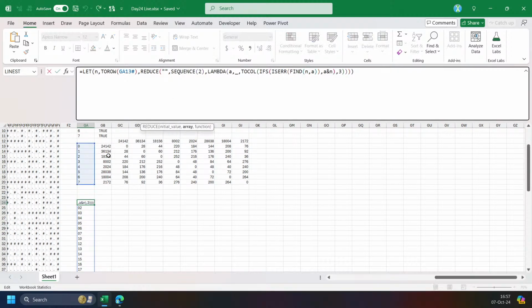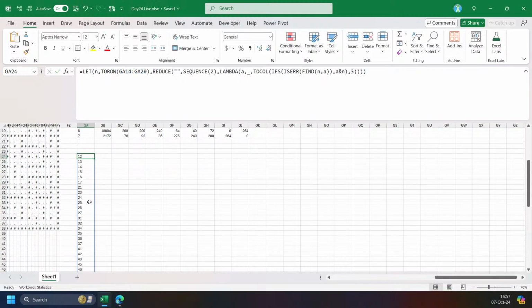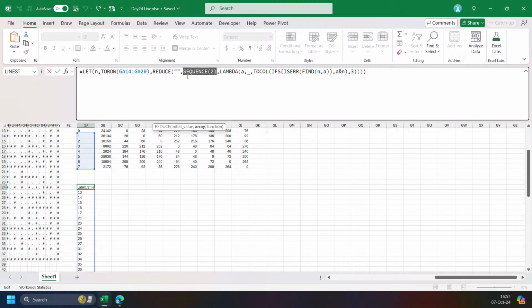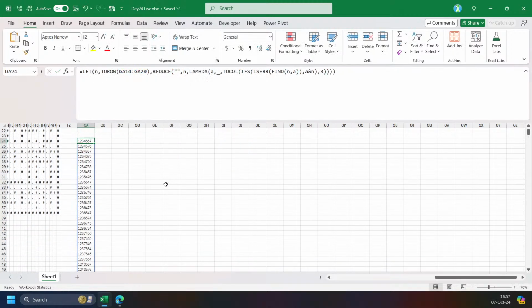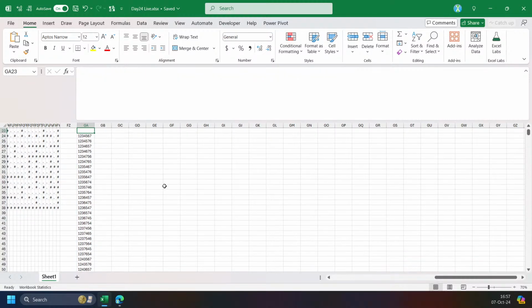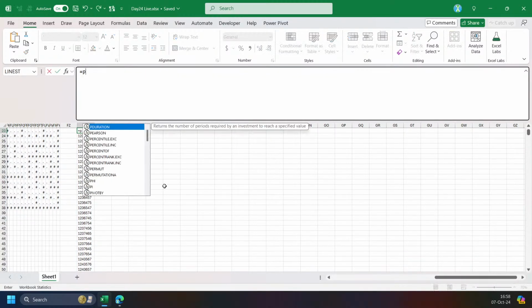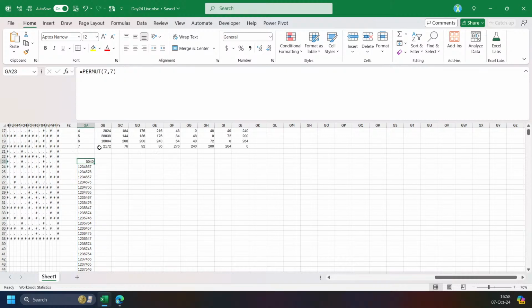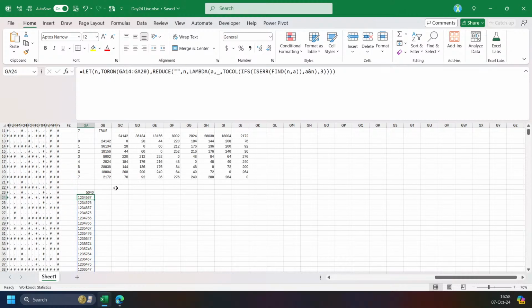Zero. Actually, I don't want zero, so this is just this. It's okay. 1, 2, 3. And then if I go for that n step, I can go with n there. So this is all permutation, right? I go with permute 7 and 7. Yep. Okay, this is permutation. So this is like all possible routes we can go.